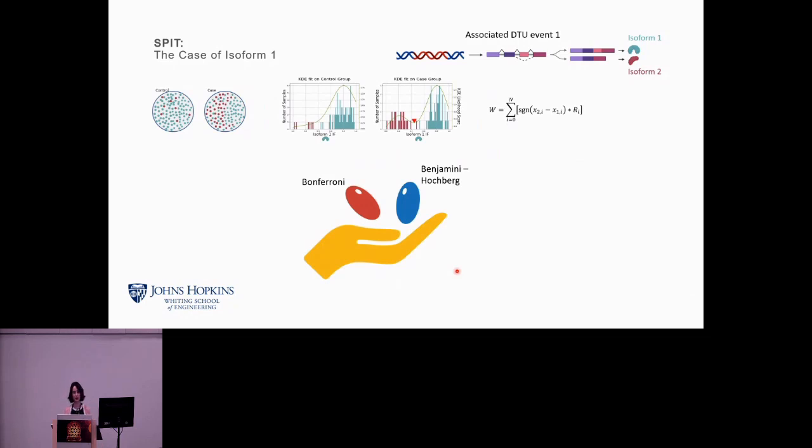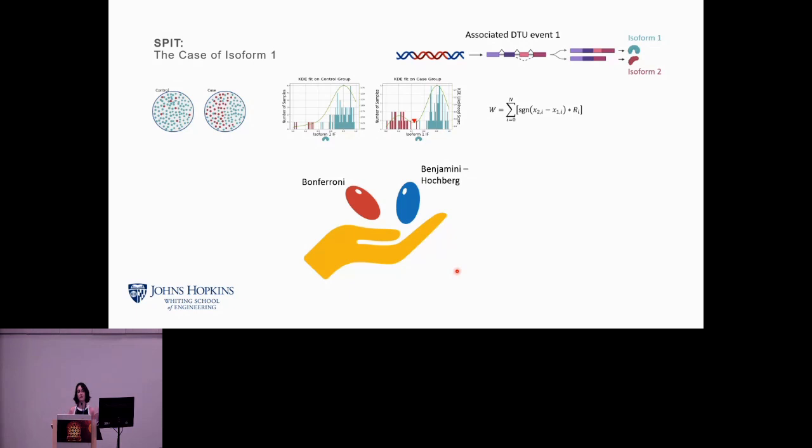Because we do this type of test for all of the transcripts in our data set, there's always going to be a problem with multiple hypothesis testing. And you're going to face a decision between over-the-counter tools for multiple hypothesis testing correction, and they will work differently based on the level of noise present in your data set. So sometimes Benjamini-Hochberg is too permissive, but Bonferroni can be too stringent, etc. And unfortunately, you rarely know the level of noise present in your data set prior to doing your analysis.